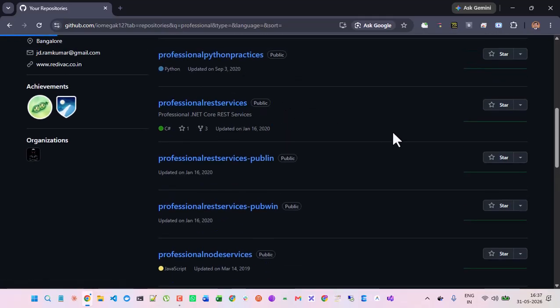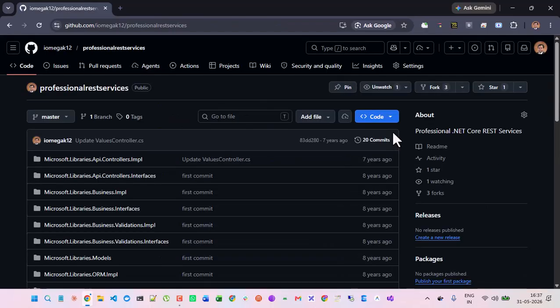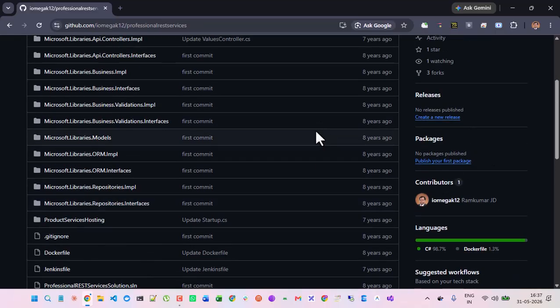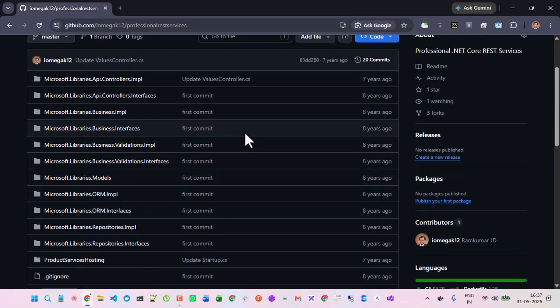So, professional REST services. It's a .NET Core professional REST services project. I built it 7 or 8 years ago. It's a very simple project. What exactly it has is a .NET Core 2.1 project. So definitely it is going to be very old. Some of the libraries may be obsolete. Some may have problems that require proper migration to the latest version, or we may have to change the complete scope of the library we depend on.